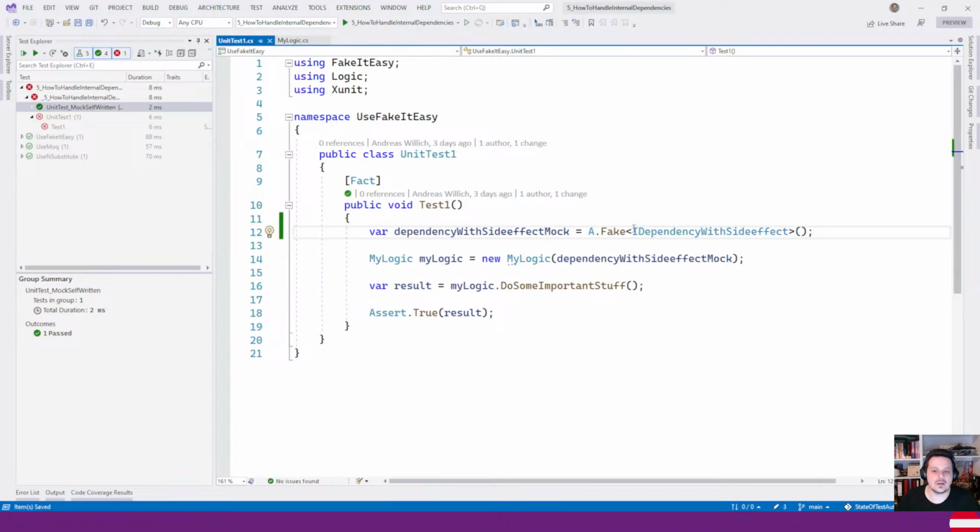In our case we don't need a big configuration, so it does nothing by default. We get the mock, pass it as the dependency, call it, and everything is green.